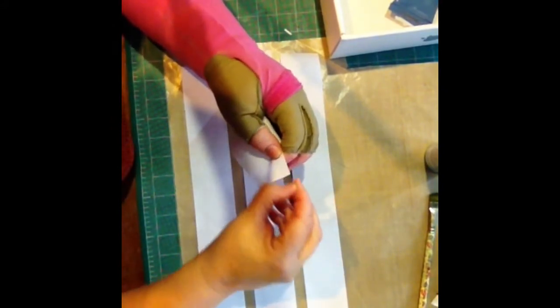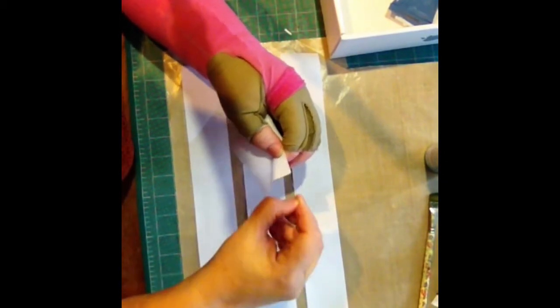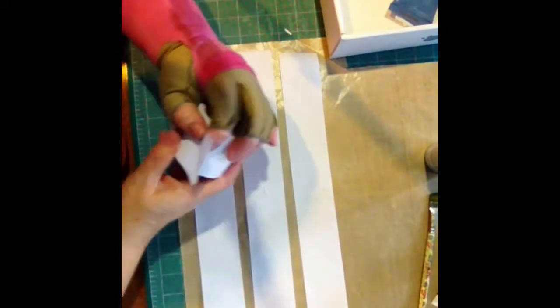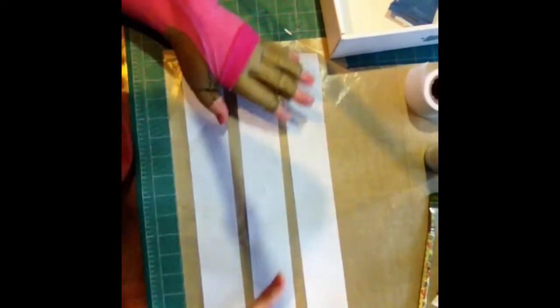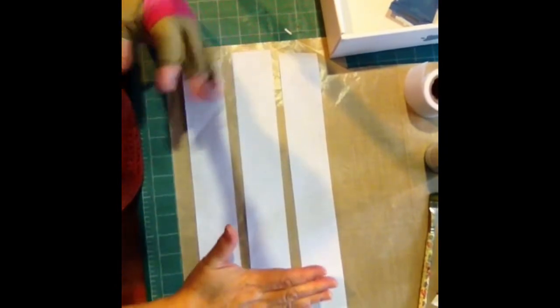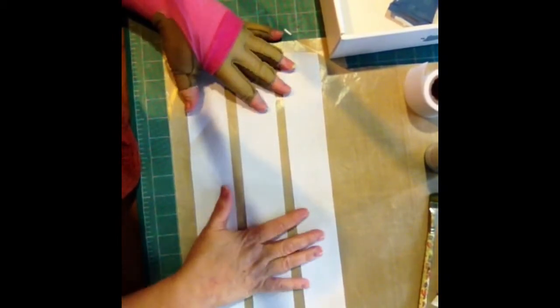You can see here that it'll fray if you fuss with it a bit, but that doesn't affect what we're going to do with it. What I do is cut it in strips and paint it. After it's painted, I'll show you how to do some other things with it. But in this first step, all we're going to do is paint it.